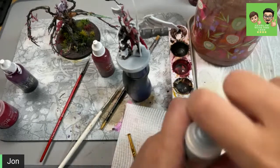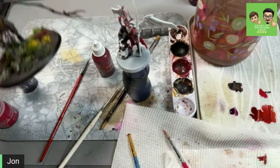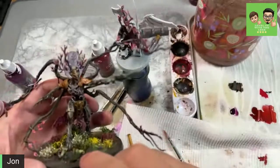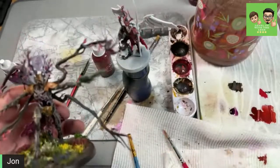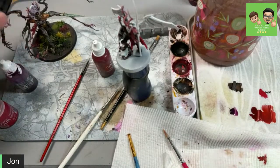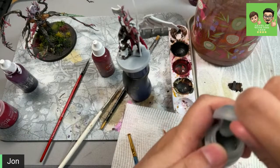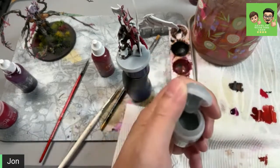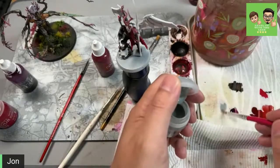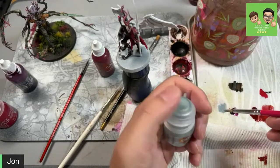Now, if this looks familiar, I have learned how to paint Lady of Vines through a gentleman called War Hipster. I've kind of learned how he makes this color scheme, so that's why this might be quite similar. I really like his stuff, by the way. If you like this video, you should totally check out War Hipster. He's a cool dude. I like his videos a lot.